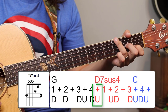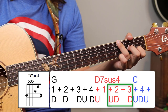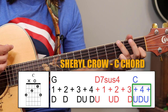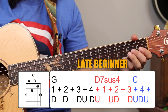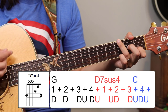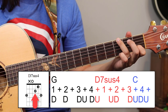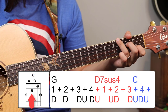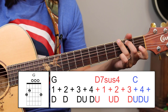Now we're going to let this up strum ring into the next measure, and it's going to be 'and two, three, and four, and.' You can see my fingers doing some motion here. That's why it's a little more late beginner, but it's so much fun if you can add this in. So taking it from that D minor — we had 'and two, three' on the up strum of 'and,' then lift this second finger up, and on four you're going to hit the D string.